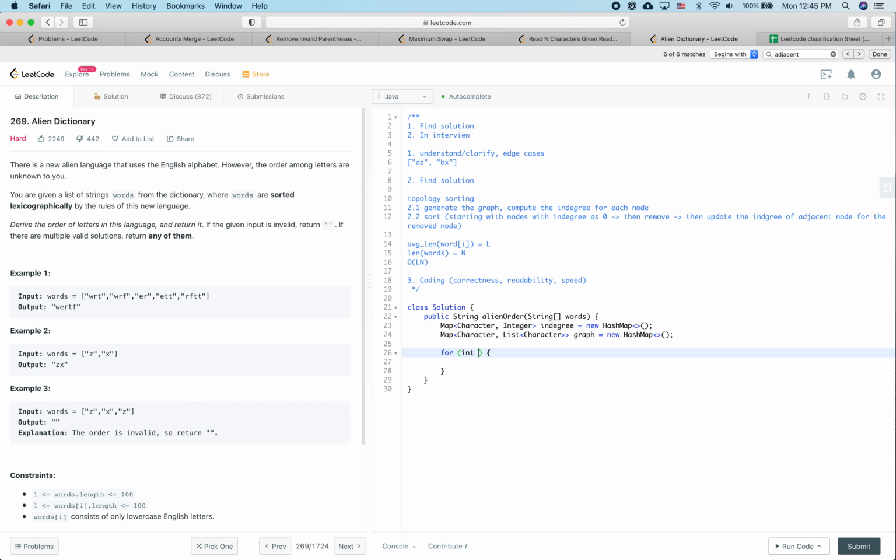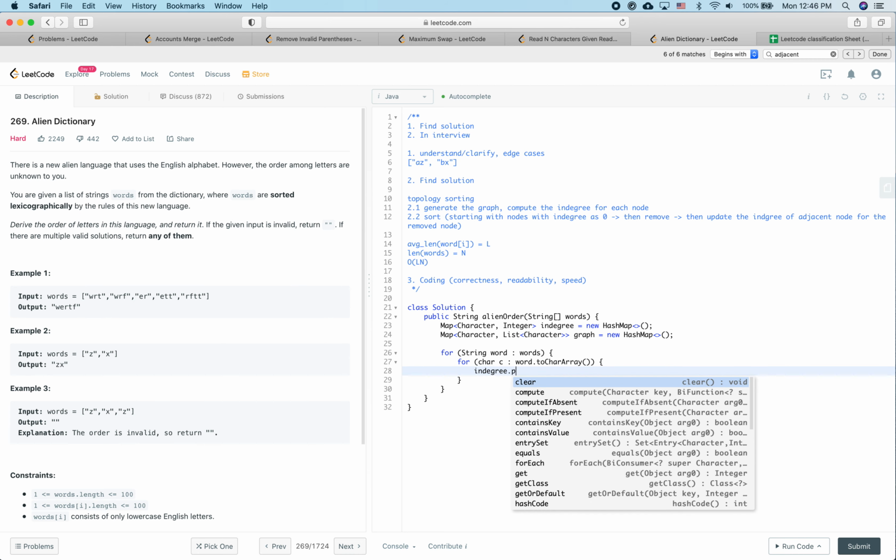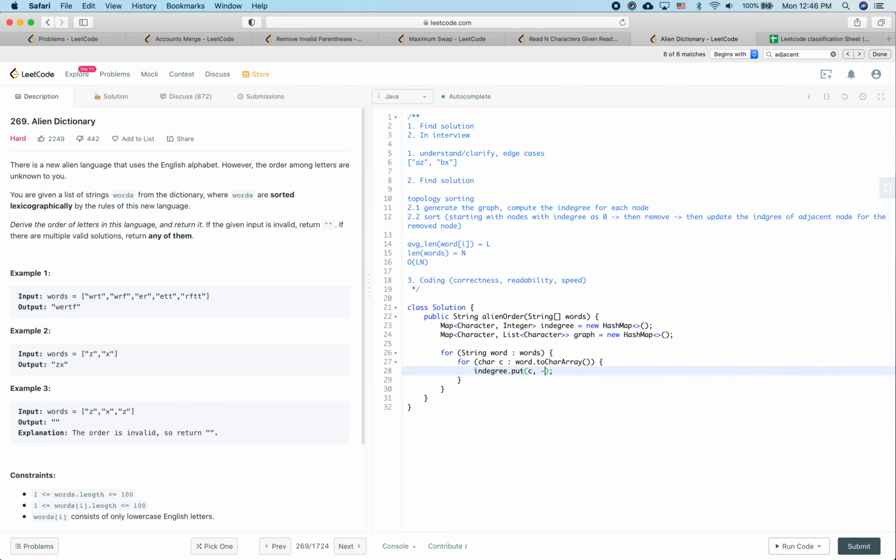For string word in words, for character c in word dot toCharArray, indegree dot put c as 0.